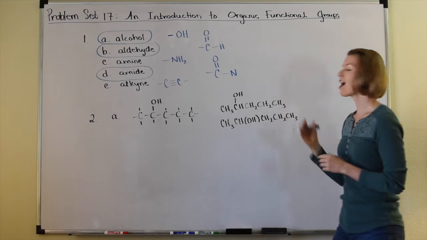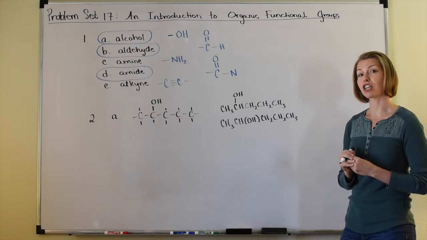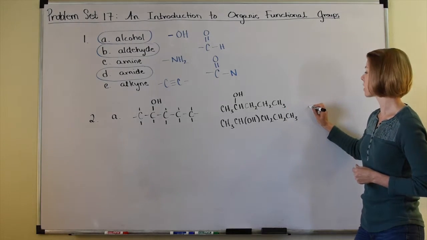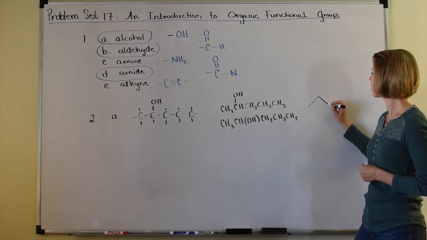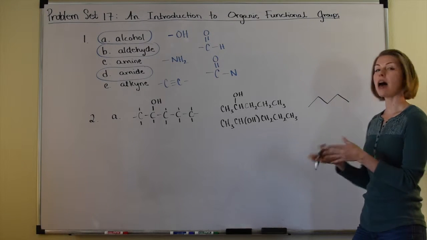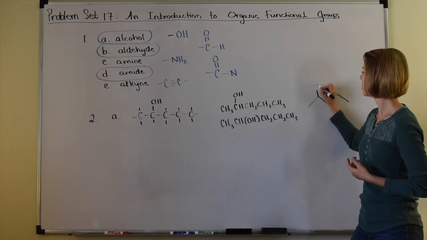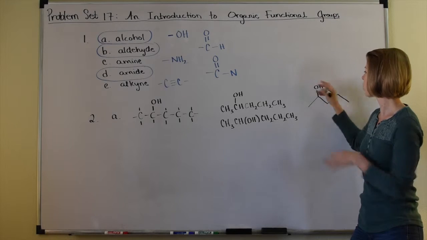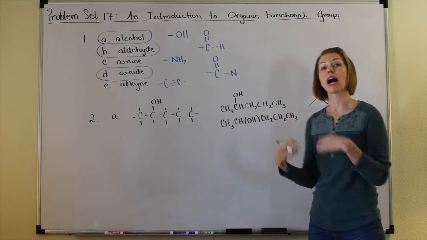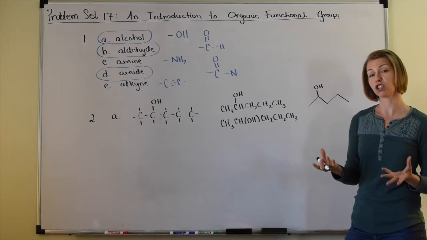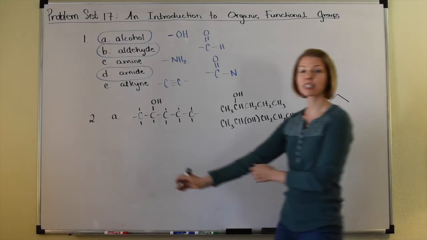All right, finally, the fastest way to draw these once you get the hang of it, line structure. So put your pencil down for 1 carbon. We want a total of 5. So 2, 3, 4, 5. And then the alcohol at the 2 position. So 1, 2. We're going to put a bond. And remember, we always have to write in those atoms that aren't carbon or hydrogen. So we're going to write in all of our functional groups in a line structure. Okay, going on to B.